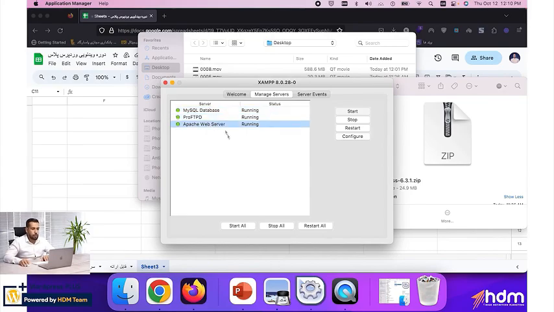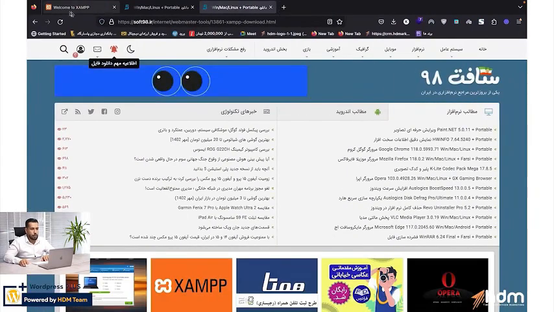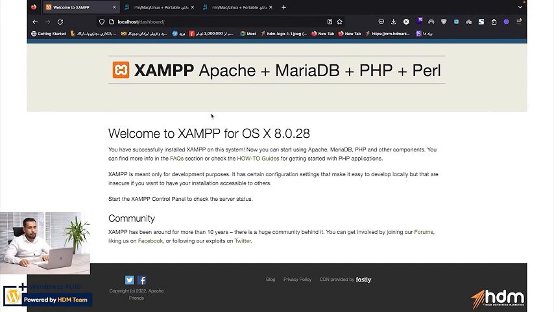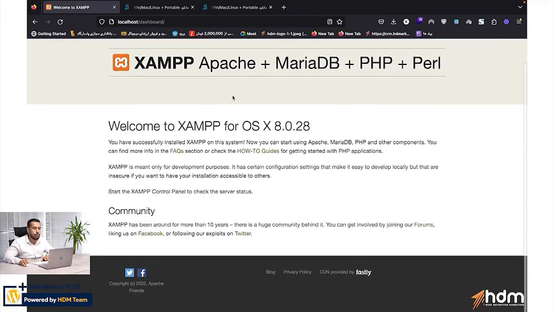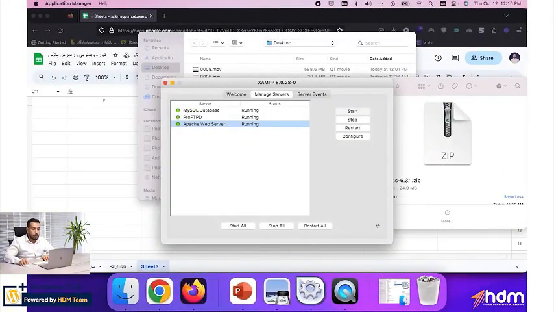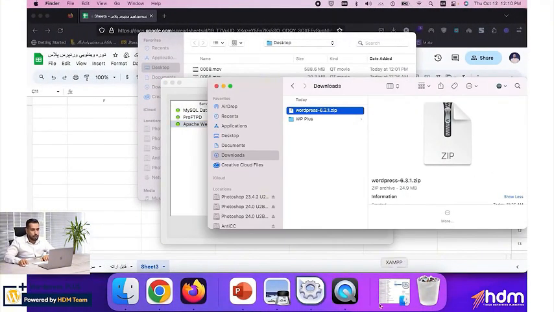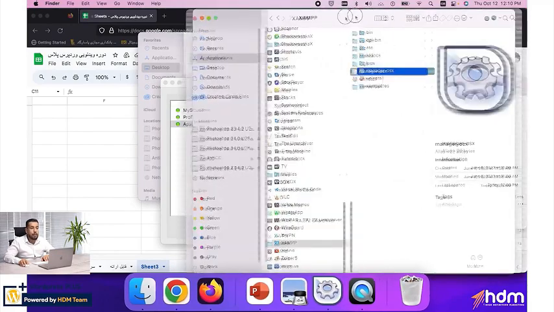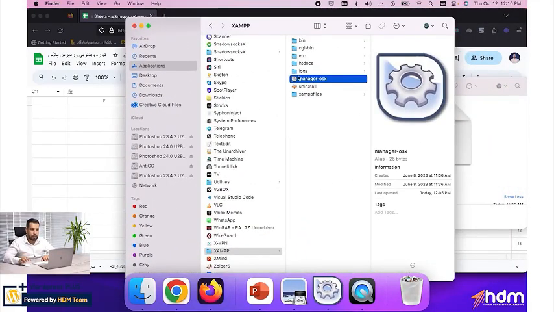Now, when these open for me, an address is activated for me called localhost. In the first step, it says, for example, I have brought Apache up for you, brought MariaDB up, which is the same as MySQL, brought PHP up, brought Perl up. When I install this, it gives me a space, which is the same as the file manager space of the host. I come into this space, it has a folder.